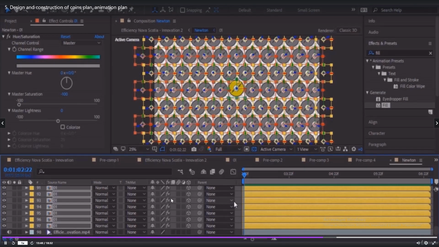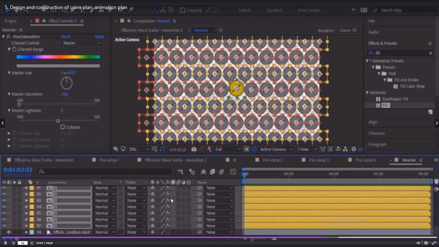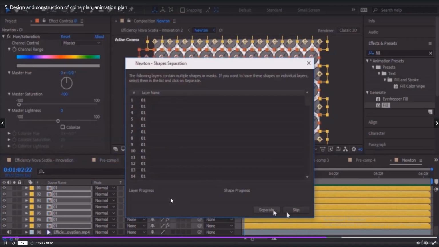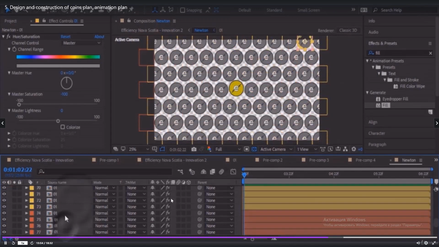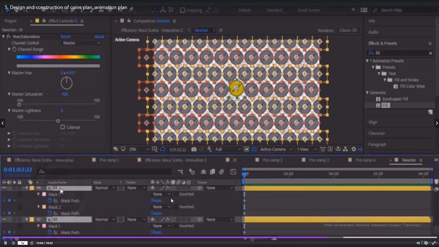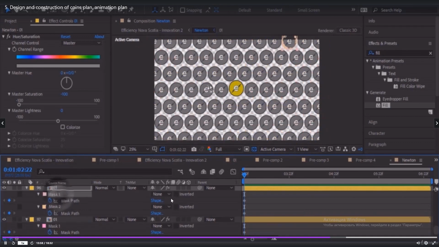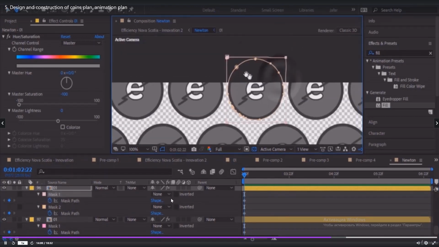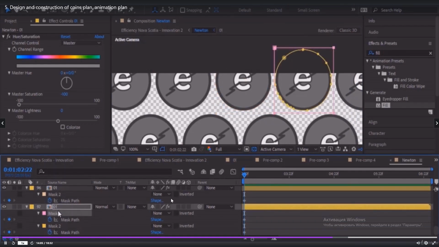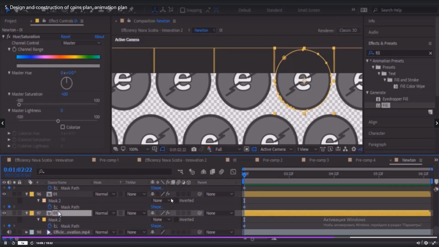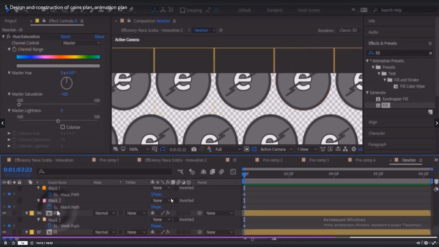Why is that? That's because all shapes are in 3D mode. We don't need the outside of our shapes, but why are they also included? Since we don't need them, delete the upper masks.